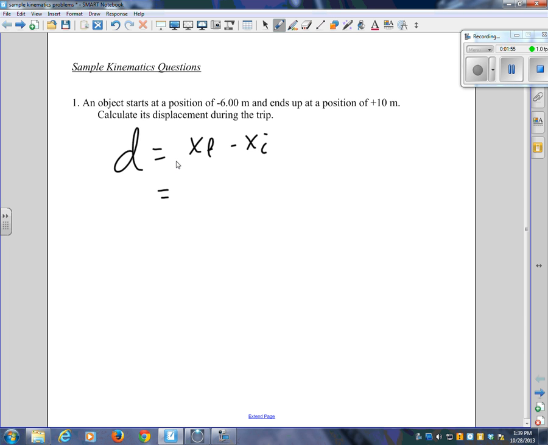Write the formula, Anderson. What's the final position? 10. What's the initial position here, Hannah? Initial position, -6. Correct. Have I done that correctly? No. Why not? Because I haven't done subtraction, and I've sort of done, right? Here's a great example of where I know exactly what you've done wrong because you wrote the formula and showed your work.